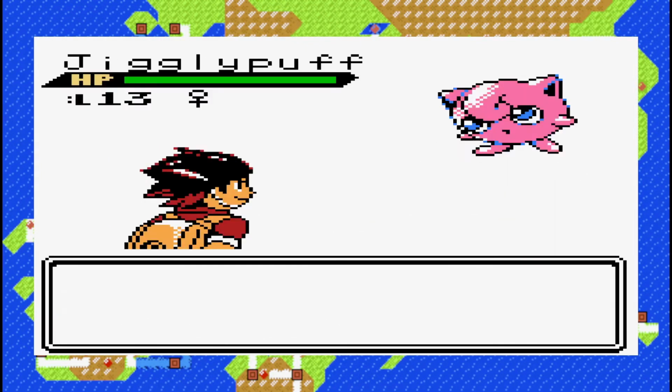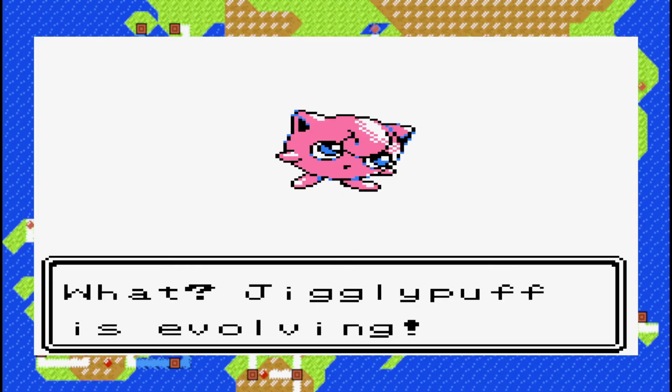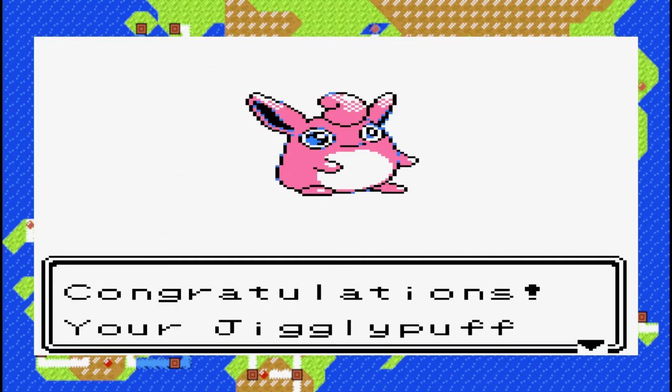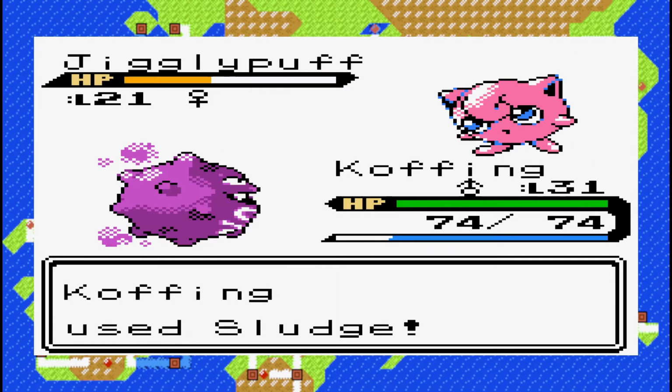Now we can catch our second team member, Jigglypuff, on Route 69. Nice. I evolved it immediately with a Moonstone, as it turns out that it learns all the same moves by level up as its previous form, so there's no point in not buffing up our stats. We've got our third gym match against the fairy user Brooklyn.